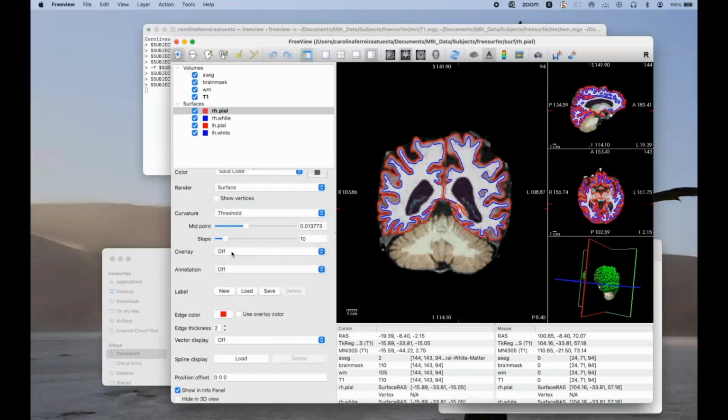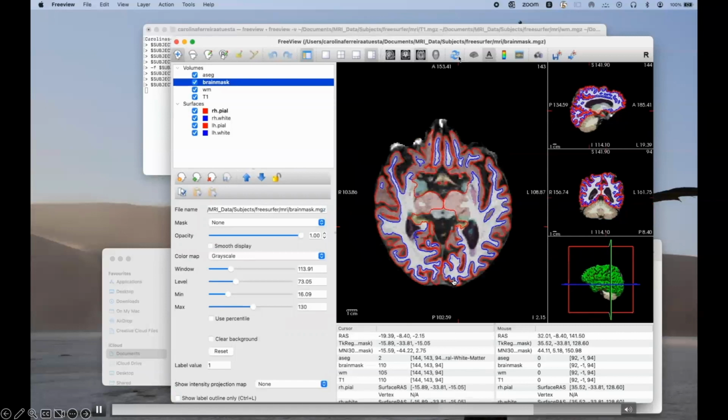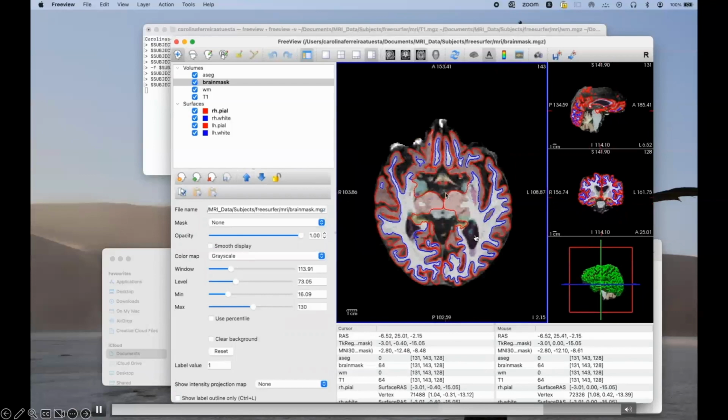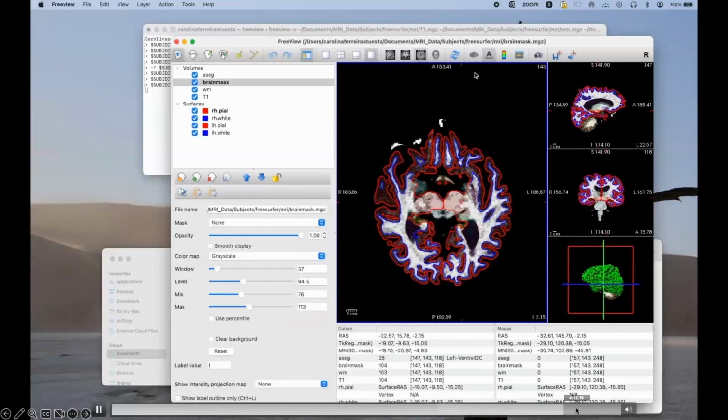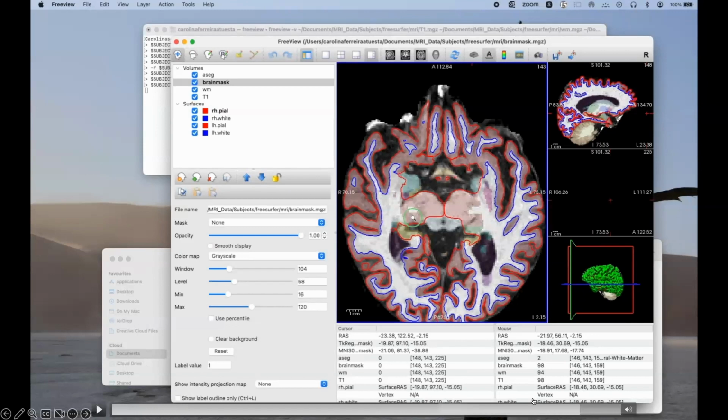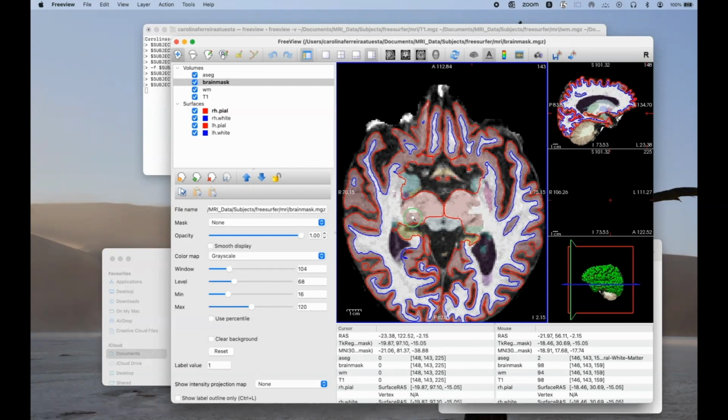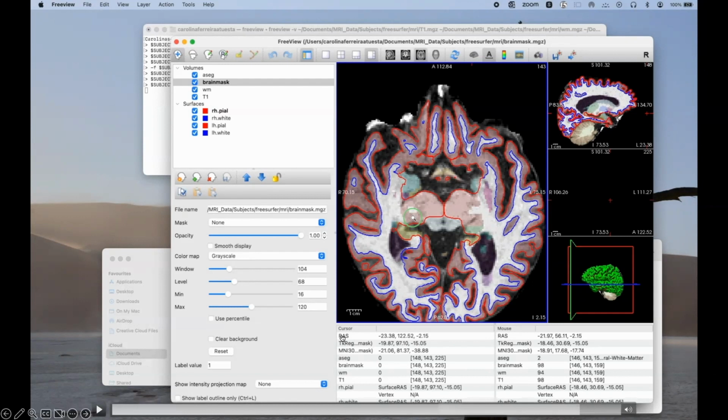Now, as I told you, you can change the view. If you, for example, zoom in or zoom out a lot, or if you move your brain and you just want to go back to 0,0, then you can use these arrows here. And also very important is this box here at the bottom that contains all the coordinates and the intensities for each voxel, the voxel you're standing on. So basically, the RAS is the neurological coordinates. This will be different to the radiological coordinates. And these other coordinates here are for the MRI space and the TK registration mask.